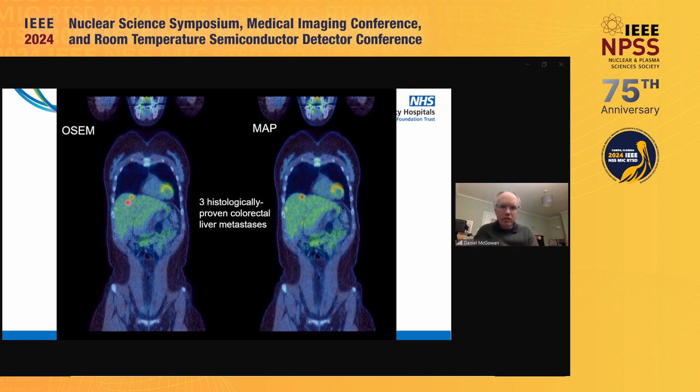So here on the OSEM image, you can see there's a clear lesion here. And then these two here, you probably might not call, they're very, very subtle. But on the MAP algorithm, again, that one's obviously still clear. And these two are just that little bit more conspicuous. Hopefully it displays all right on your screen in the conference hall. But you'll have to check whether these two are displaying that bit better for this MAP algorithm. So you can imagine if you didn't have this lesion in this patient and just had these two, using the newer reconstruction, you're more likely to spot these things early, and that's clearly going to be a significant benefit for that patient.